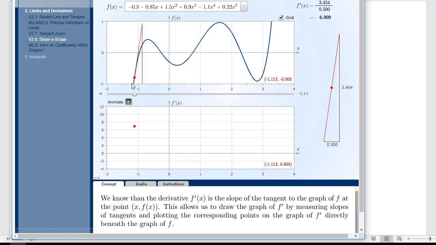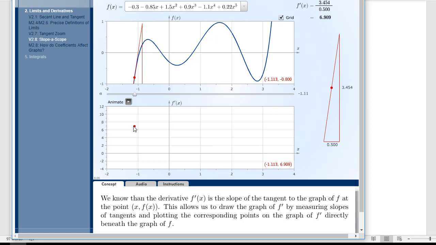Now what's cool on this tangent line is they're kind of drawing a triangle for me. So here's the rise, my vertical rise, and here's my run, my slope. And they're trying to show me that over here visually in a quite precise manner, unlike we did on our board. So they're calculating the slope, rise over run, and we're plotting that value here of about 7, it looks like.